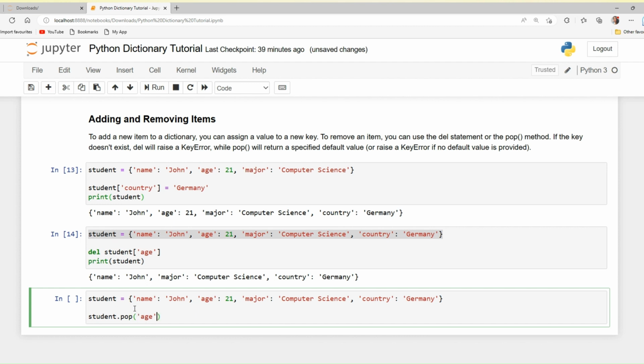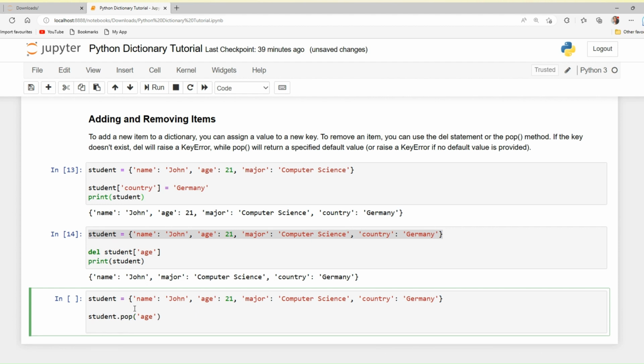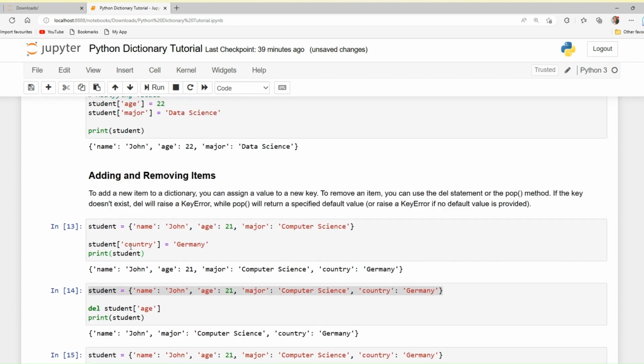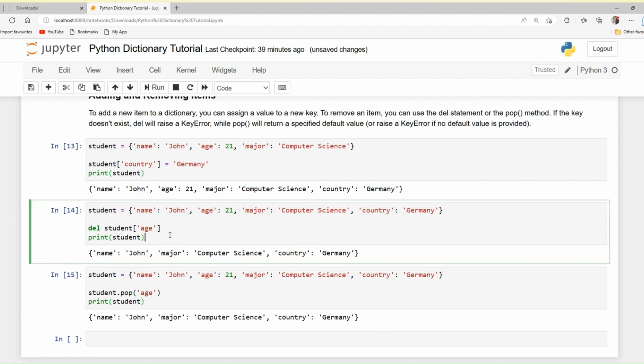I would like to pop the age and then print student. And if we run this, the age is gone. So here you see it is easy to add new items to your dictionary, and you can also delete items or pop items depending on what you prefer.